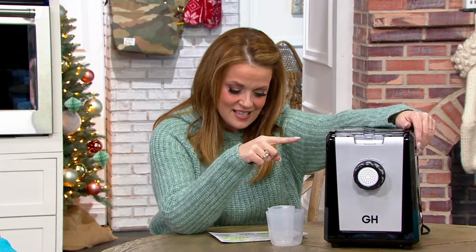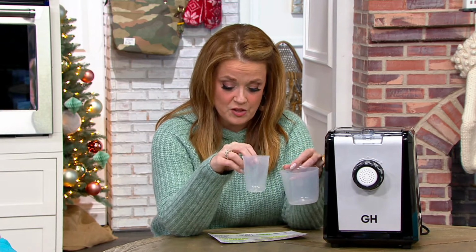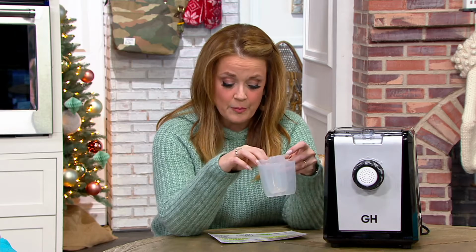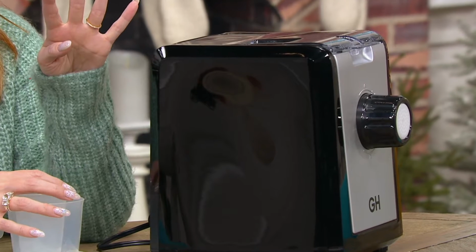So this is the electric pasta maker. You get a water cup, you get a flour cup to help you with precise measuring. You get a cleaning tool, you get the pasta cutter, and you get those 8 shaping discs. This first color choice is black, and I'll turn it to the side so you can see. It is a high shine black. We also have 4 other color choices for you.